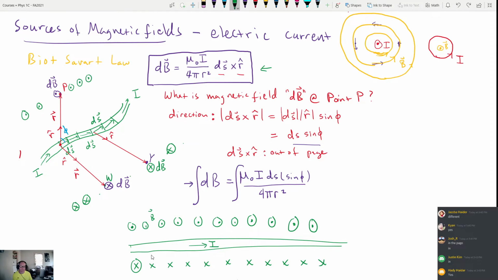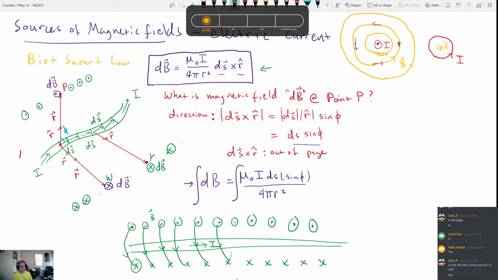And this is how the magnetic field for a current carrying wire that comes out of the page goes in circles. Is that like the circles around I in red? Yeah, like right here, right? If I have a current that comes out and then goes back in, the magnetic field line kind of goes out and in. It's like shoelaces, basically. This is the direction of our magnetic field. It comes up over the wire, like that, going around technically back this way.